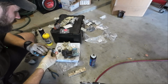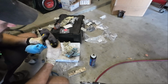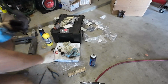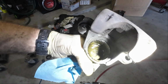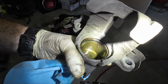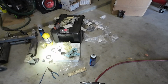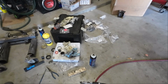So, let's see what the inside of this caliper looks like. Oh, it's super gunky in here. I don't know if y'all can see, there's not the greatest lighting here. Let me grab a flashlight. It's super gunky in there, which probably explains why this piston wasn't moving, I think. But we're going to clean this guy out, and I will show you the end result.